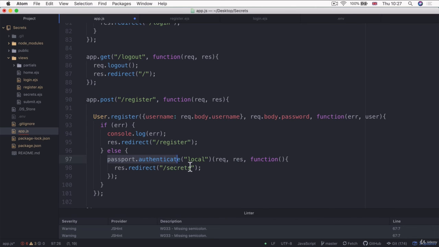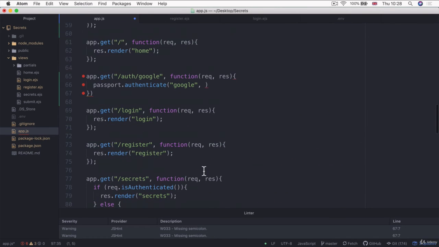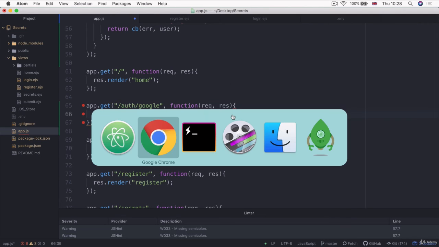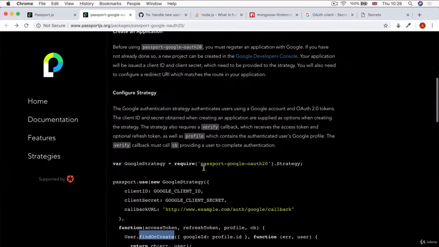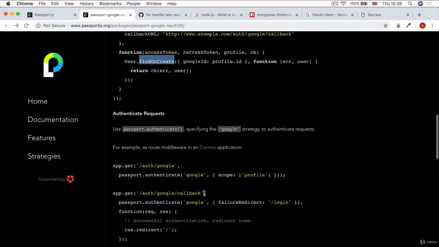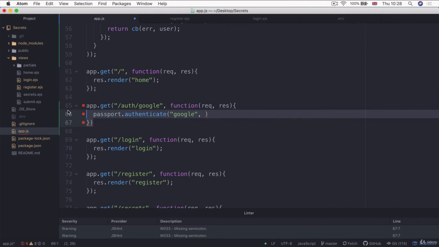And notice how this is very similar to the code that we've got down here when we authenticated our user using the local strategy. So we're starting to see how Passport can be used flexibly, and by adding in or switching out different strategies, we can implement lots of different ways of authenticating our user using the same library. Now, the next thing we have to provide is a scope. Now, how do I know about all of this? Well, of course, it's from the documentation. So if you scroll down a little bit on the Passport Google OAuth documentation page, you can see that they've got all of this in here for you. So for simplicity's sake, you can simply go ahead and copy this and paste it in here as well.